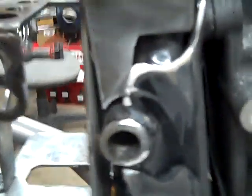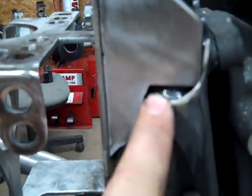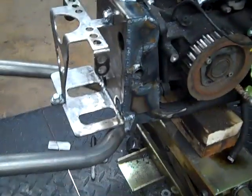This plate here will set right in the top, just like that. You might wonder why we have a gap here in this plate, and we had a gap here on the bottom plate. That's because of the factory spot weld right there. It just gets you around that. By the time you get it all welded up, you'll never see it. So I'm going to go ahead and get this all fitted in and welded up. Set the camera down for that. So we'll pick it back up after that.